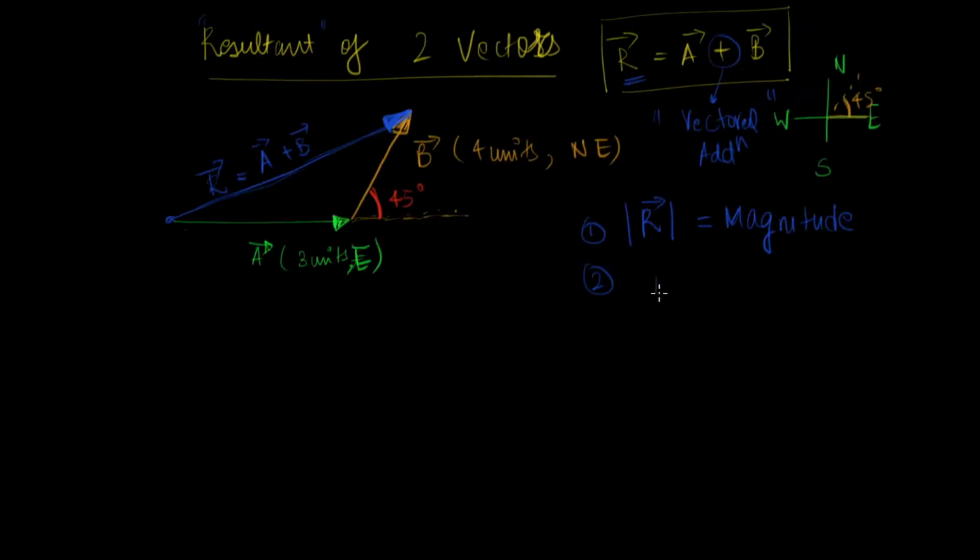And the second thing we want to investigate is the direction of R, and that is given by R hat, which basically tells you in which direction it's pointing. If we are able to figure out the direction R is pointing, and we know the magnitude, then we know every single detail of the vector R. And we hope to do that just by knowing these 4 properties. A is 3 units, so we know the magnitude and the direction. And same with B: we know the magnitude of 4 units and the direction, northeast. So with all this information, we hope to find R. So let's move ahead now.